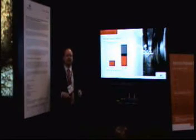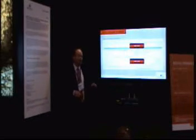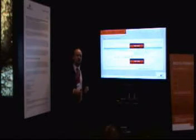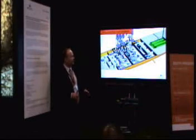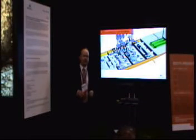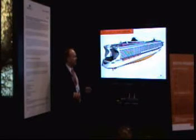So for the naval architect, you need to design the ship in a smart way to accommodate these tanks. In addition, there are really strict rules putting quite strict requirements on where you can position your tanks. They are not allowed to be too close to the side or too close to the bottom. So we have done different concepts. Here you see a conventional version where we have the machinery in a cruise ferry, and then we have put the tanks in front of the machinery in the normal way. We have also designed a cruise ship where we did another approach.